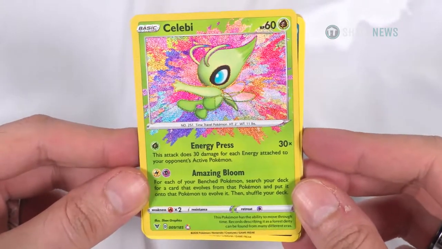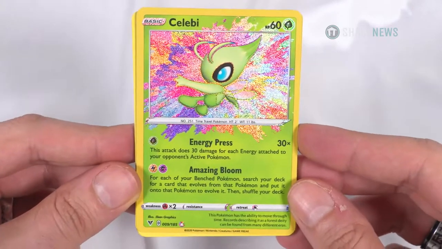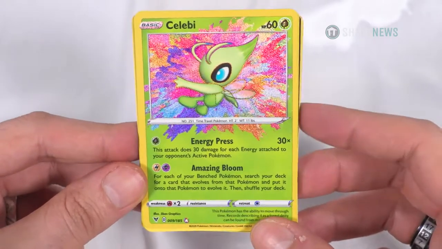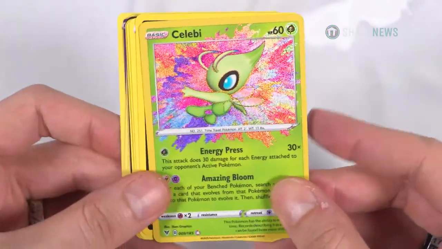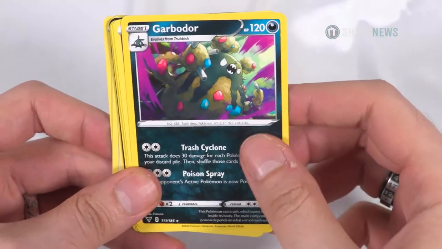Amazing Blossom. A psychic and a lightning. Wow, three energy types on this one. Okay, that's fine. Interesting. For each of your benched Pokemon, search your deck for a card that evolves from that Pokemon and put it onto the Pokemon to evolve it. Then shuffle your deck. Okay, so it's a hyper way to search your deck to evolve it. Good to know. Shiny, that's rare, so let's put it in rare.